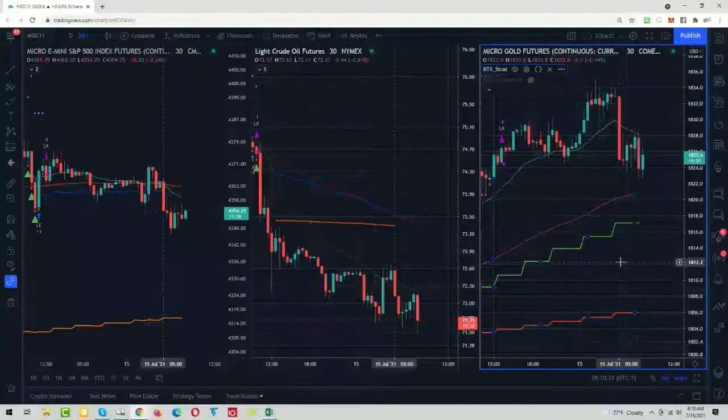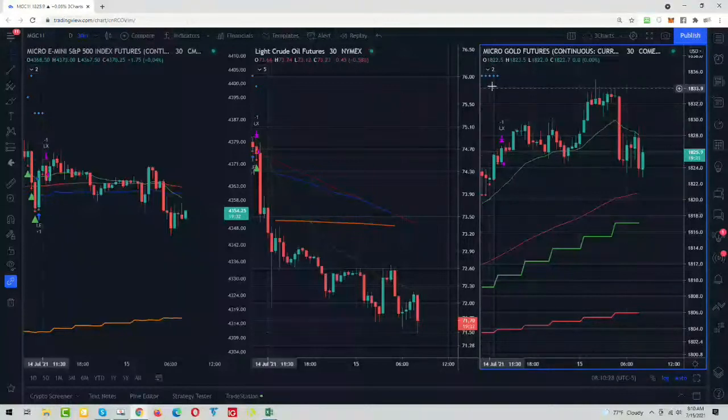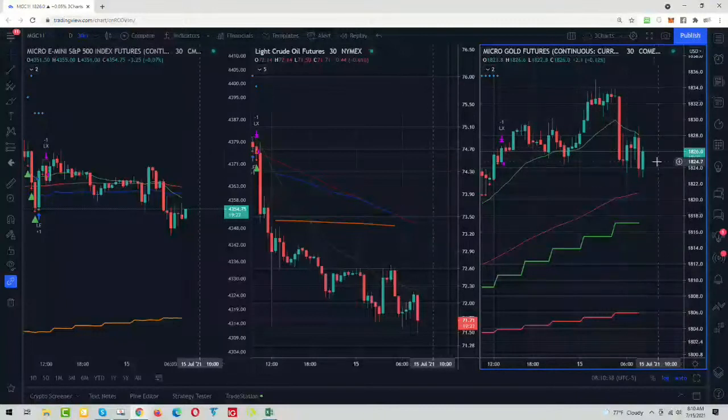So gold, we've got 4-hour bias long, 30-minute bias long, and we're looking for long trading opportunities. What'll that look like? It'll look like this. We want to see the market making lower highs and lower lows, lower highs and lower lows, and then we'll play a breakout of that previously closed lower high. But we want to wait until we get underway and have our regular trading hours trading with us.